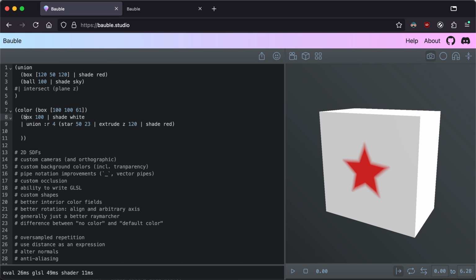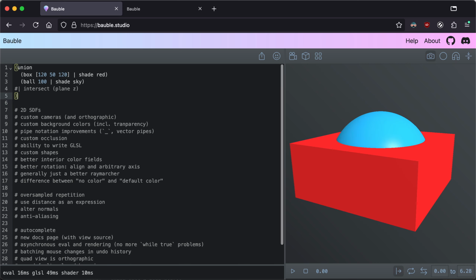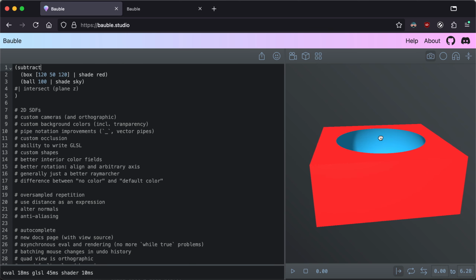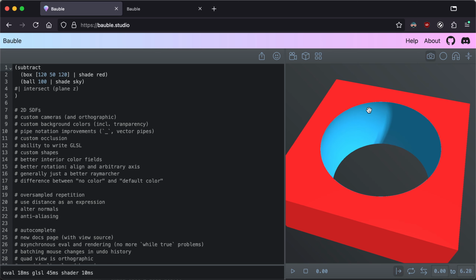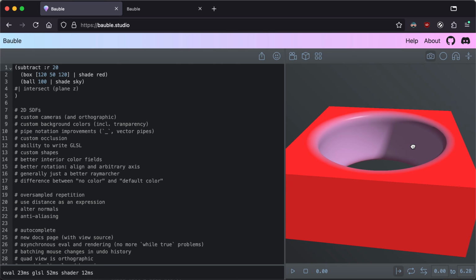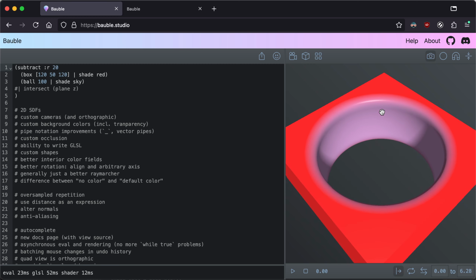So if I go back here, instead of union, pretend like I'm subtracting. So this is actually what I want now. I want to say the color is whatever is closest because the ball's not there anymore. So if I use this rounding thing and do the smooth subtraction, you can see that there's no more blue. It's immediately purple because the blue isn't part of the shape. So we're only seeing where the blue bleeds out into the box around it. And that looks really bad.